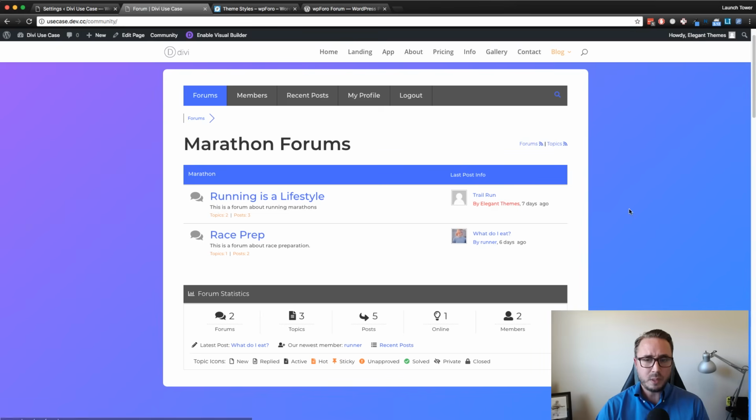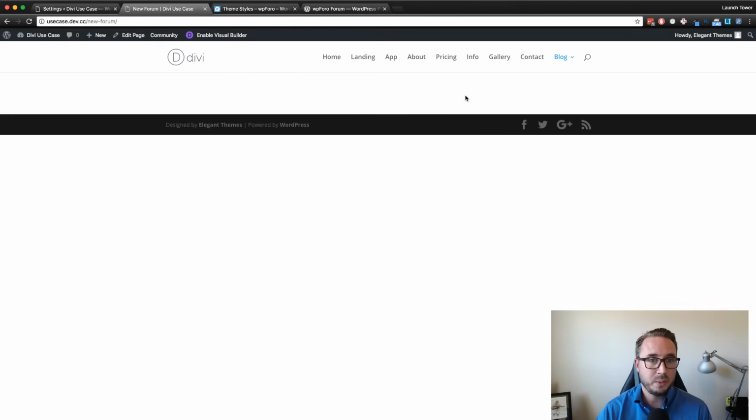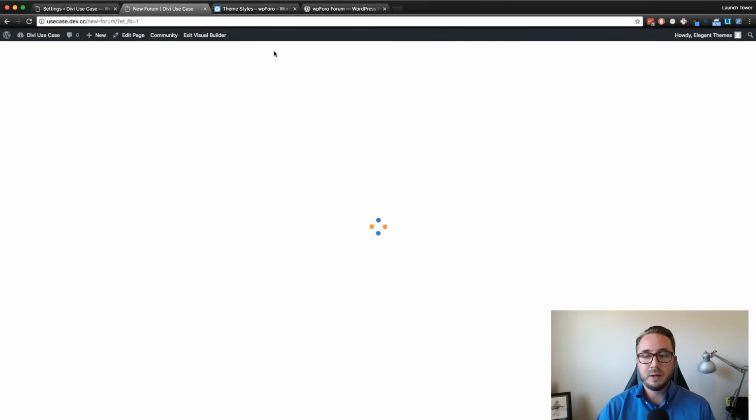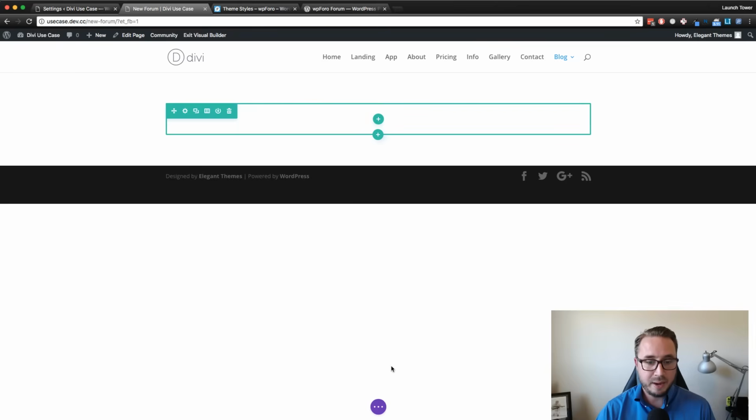So to add this forum to your page, I'm just going to go to a new forum page just to show you what I did. You're going to want to enable the visual builder, and grab the layout pack that you want. In this case, it's from the Marathon layout pack.